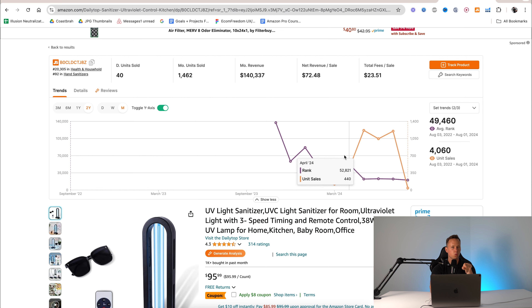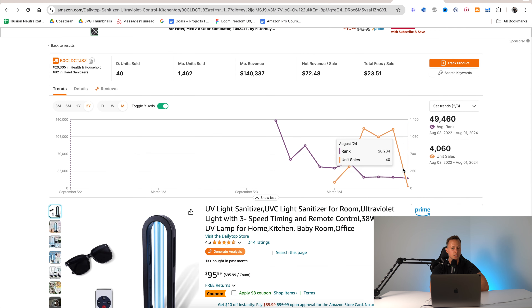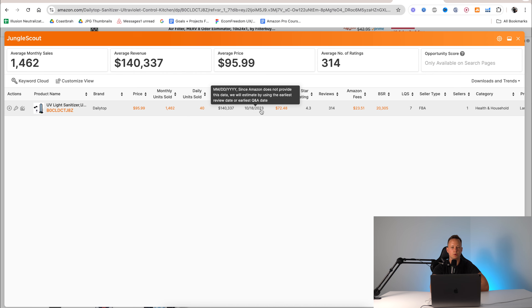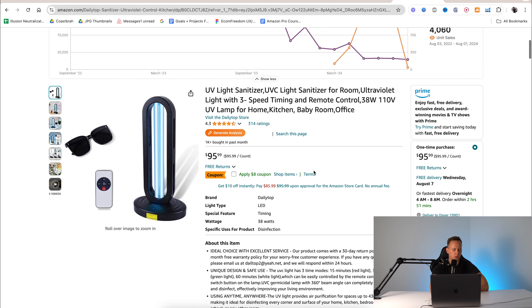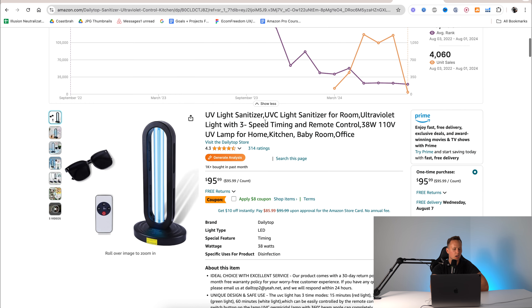Then we have Keyword Scout, which is very useful because you can put in the ASIN of any product on Amazon and it will show you what keywords it's ranking highest for. That's very useful because as an Amazon seller when you're launching — say, a fishing kit — you want to know which keywords your competitor is ranking for, so you know what to target in the backend of your listing and in your PPC. There's also the listing builder, which is incredible. It goes and rates your listing out of 10 and helps make sure you put in all the top keywords. On Amazon, how listings are ranked is based on keywords first, then sales.